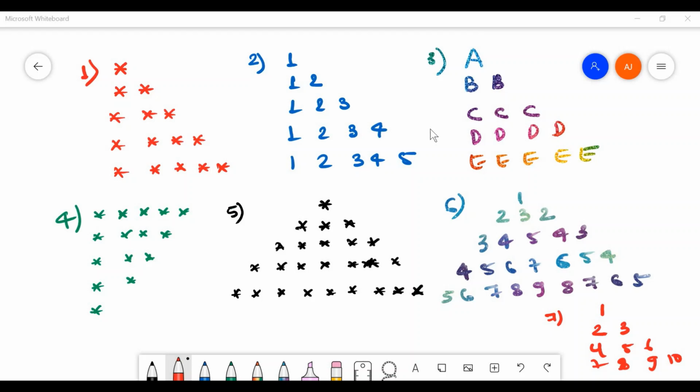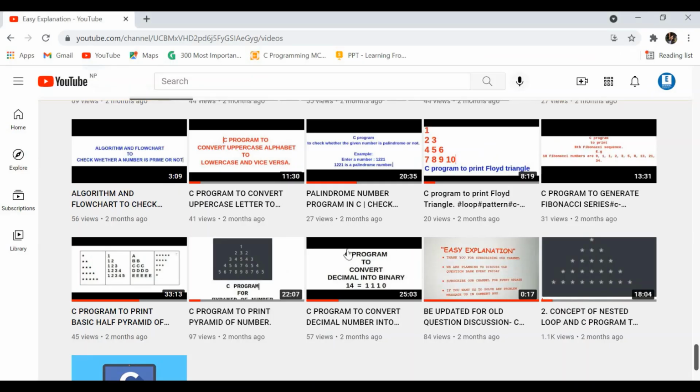So these are some of the patterns that you need to know before solving the questions that have been asked in exams, and these are also the important patterns and they have also been asked in exams. So there are seven patterns. You can see this is a triangular pattern, this is a numbered triangular pattern, this is a character triangular pattern, this is an inverted triangular pattern, this is a pyramid type of pattern for a star, this is a number pyramid, and this is called Floyd's triangle. Okay, so there are seven patterns, and these seven patterns have been discussed in detail in our channel.